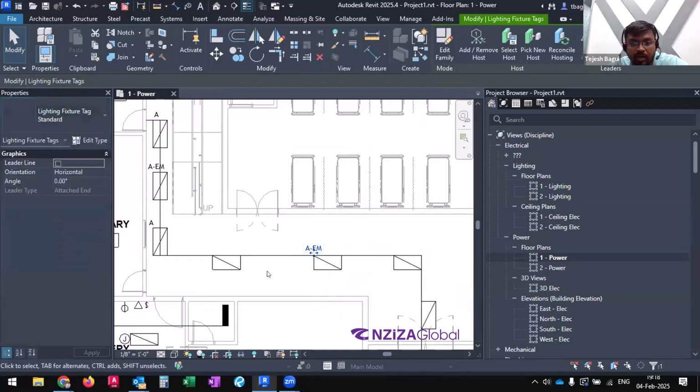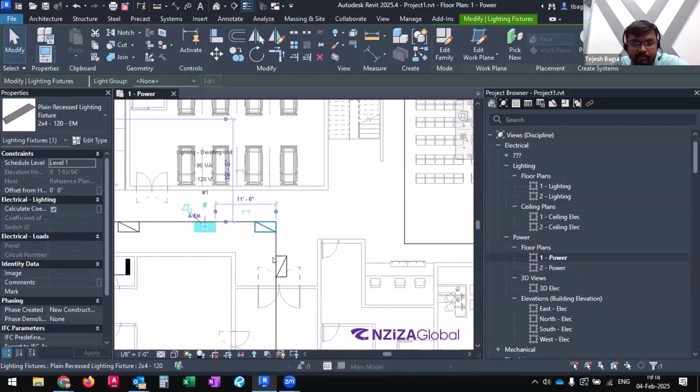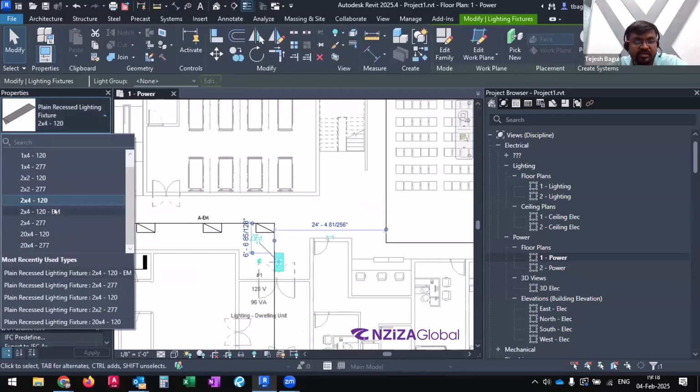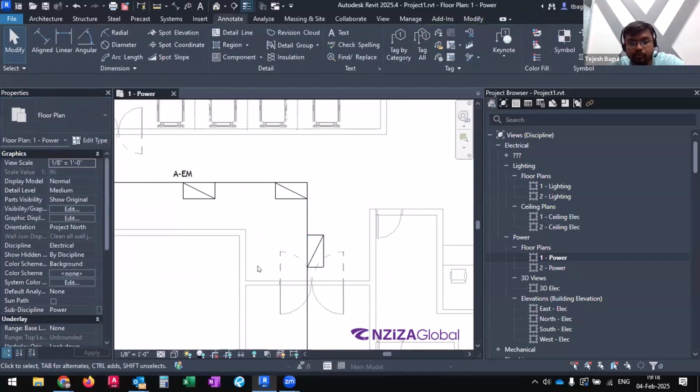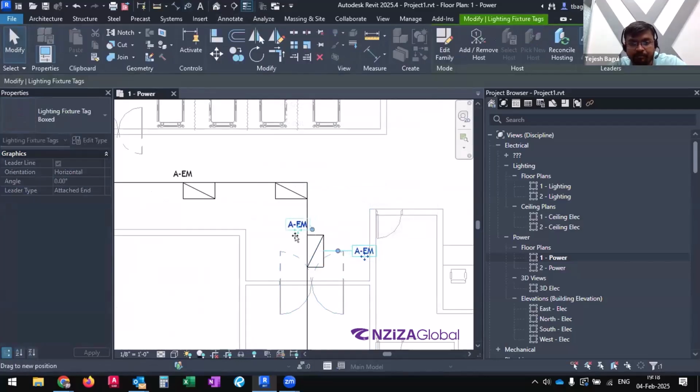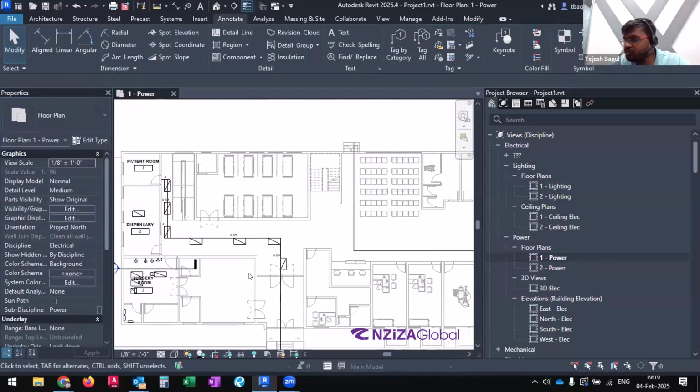All right, so it is just a one time thing, and make sure next time, let's say this is also the emergency light fixture, just make sure it is set to EM, and then when you tag it, it will again give you A-EM. Hope that answers your question, Fred. So this was the point for emergency light fixtures.